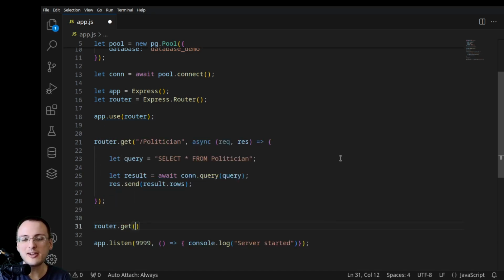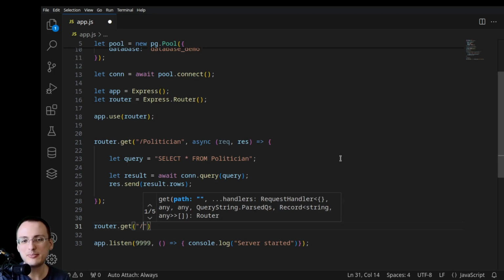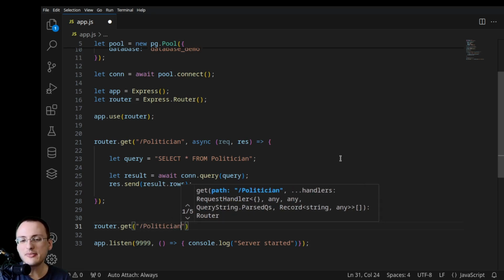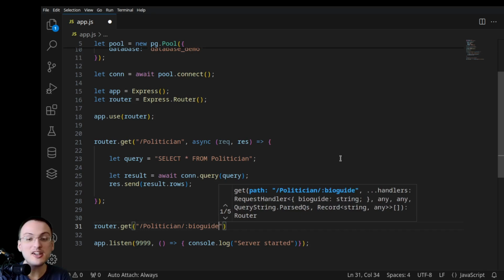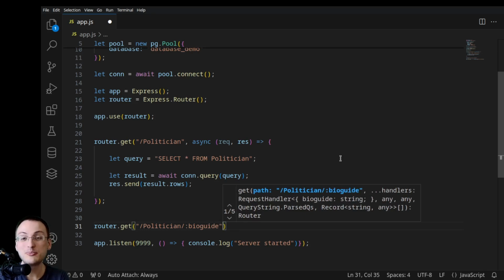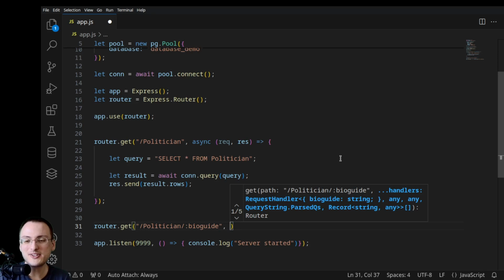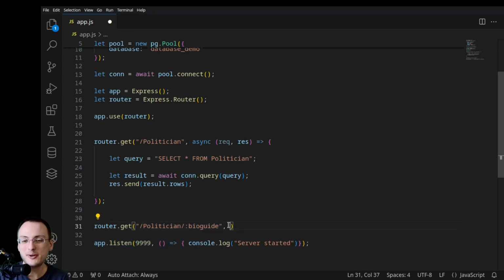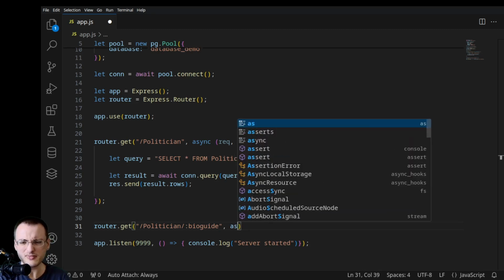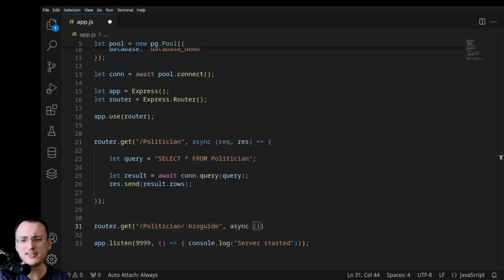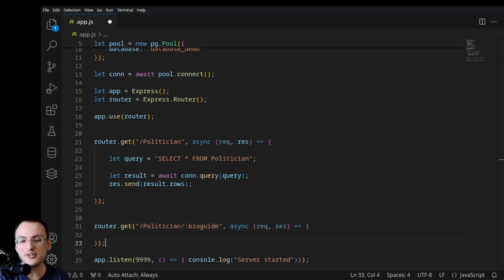The other template that we saw for our RESTful APIs looked more like politician and then a wildcard for a primary key, essentially. We had called it some unique identifier, but now that we have our database, whatever we're putting here is going to be that unique column we can use to fetch our elements from our entity table. For us, our politicians are uniquely identified by whatever bio guide they have.